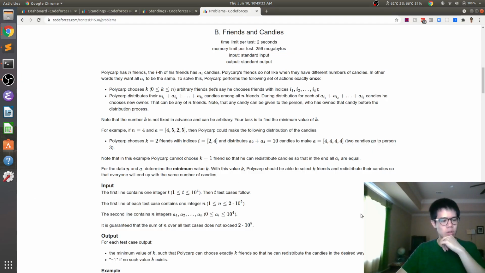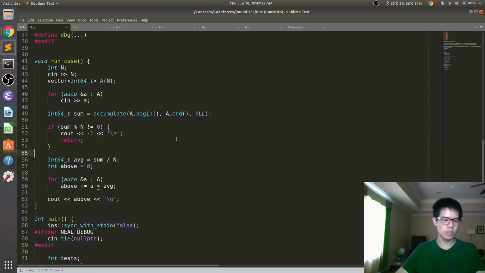And in fact, all we have to do is, for example in this case, look at the average. The average is 4. Well, clearly for everything bigger than 4, for these 5s, we need to pick them, right? Because we need to reduce their count. But it turns out picking everything strictly bigger than the average is exactly what we want to do. It's also the minimum. And that basically gives us our answer.